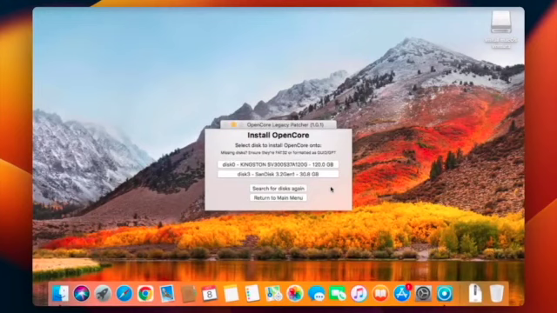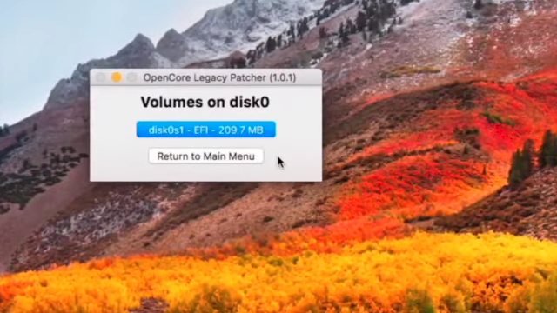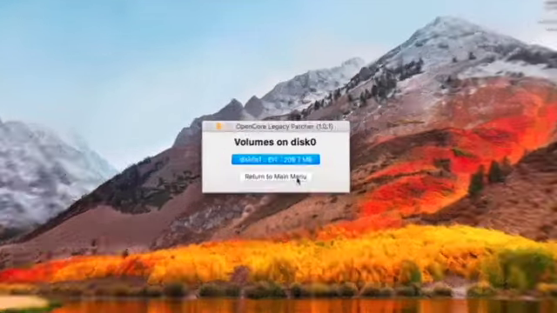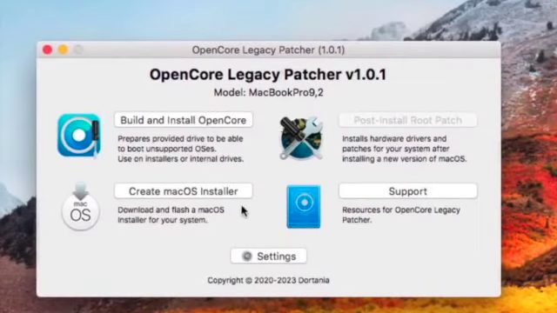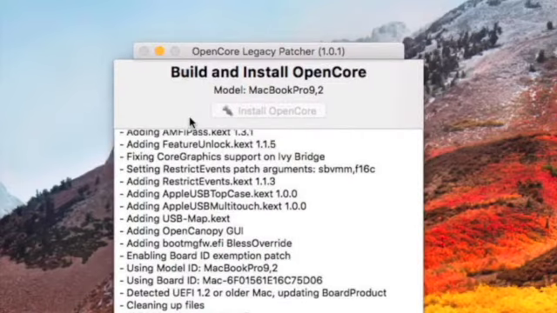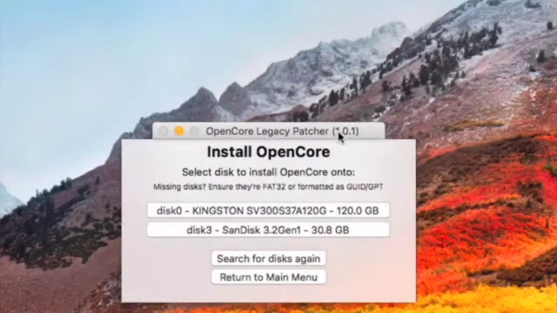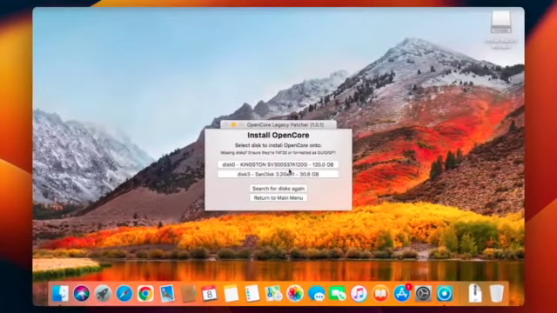Okay, and when we're looking at this, we want to install this information onto the drive itself, the internal drive. Let me go back again. Okay, this is where we were. Just to clarify, it's showing the external USB that we put the installer on, and then it's showing the internal drive.